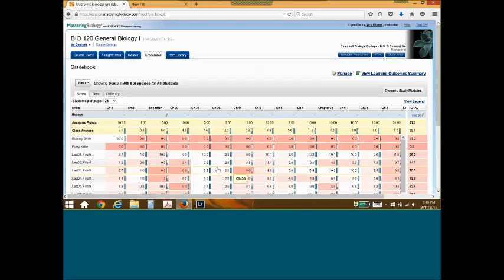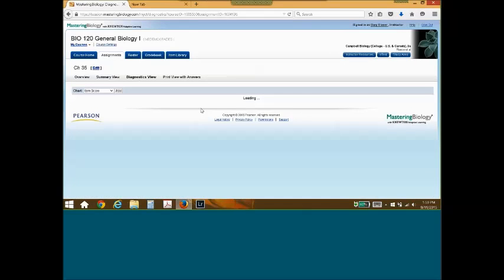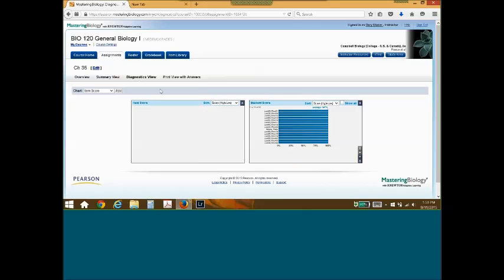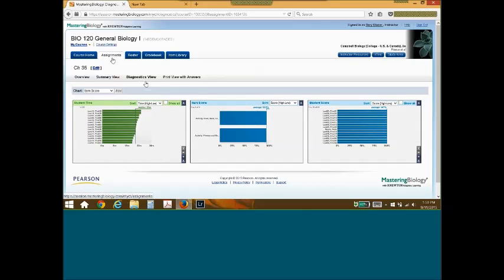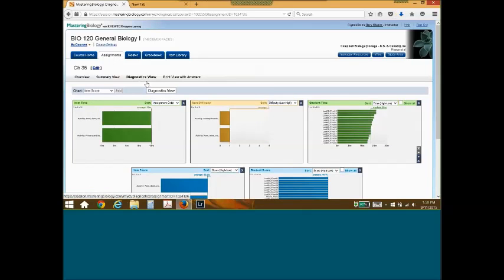All right, now, when you start looking again into the actual gradebook, there's other ways to get more of an overview diagnostic. Not just simply drilling down to the individual student, but how did the class do? Or how did this subset do that I'm looking at? So if you click on a title, for example, I'm going to click on this Chapter 35 title. When you do that, it takes you into the assignments tab, but the diagnostic view.